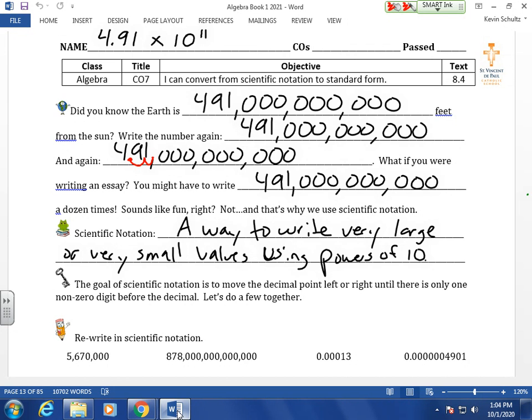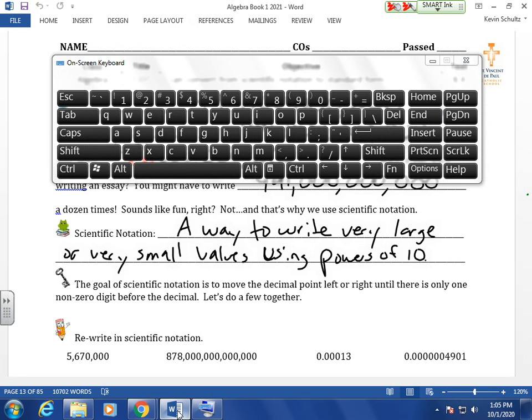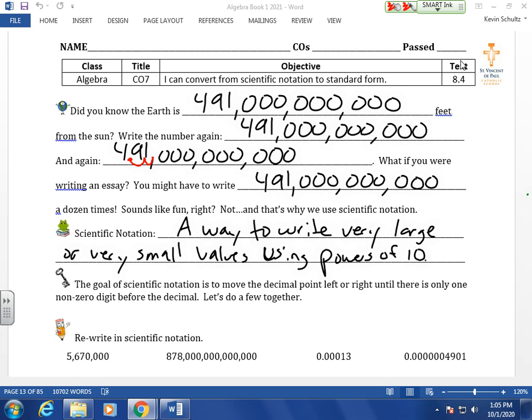If you were to do this in an equation, should you put parentheses around the 10 and the 4.91? No, because 10 to the 11th power is a number. It's a 1 with 11 zeros after it. But if we want to solve this in order, wouldn't we have to do 10 times 4.91 first, then the 11? Actually, if we put parentheses around 4.91, and don't write this down, that would give us 49.1 to the 11th power, which is going to be something totally different than 491 billion. So no, we do not want parentheses here. The order of operations is correct in that we're taking 10 to the 11th power and multiplying that number by 4.91 to get back to our original.